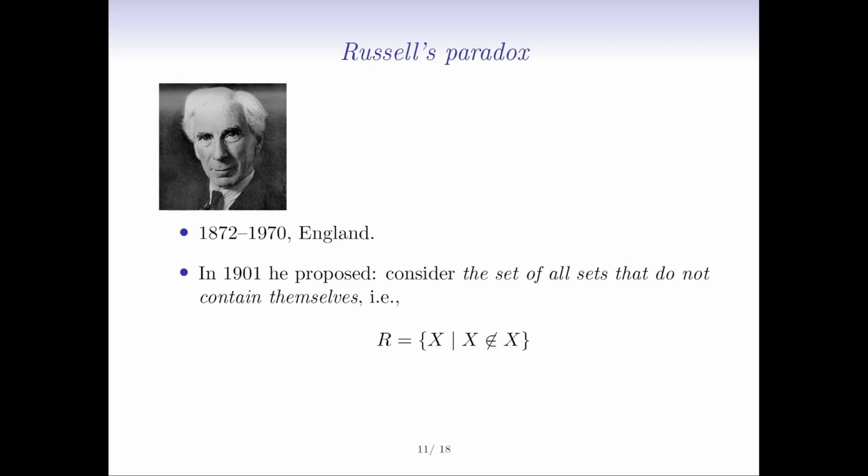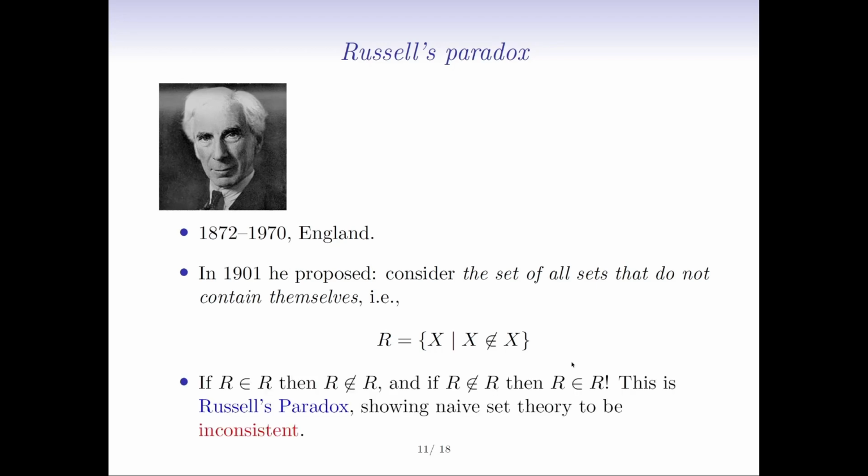So I already explained in my little segment before why this seems like a perfectly reasonable set to consider. So this set I'm calling R, the set of all sets X, such that X is not a member of X. So remember that, for example, some members of R would include things like the finite set consisting of numbers 1 and 2. That is definitely not a member of itself, and therefore it belongs to R. And then we can also think of the set of all sets. Well, that is definitely a member of itself, and therefore it does not belong to R. However, what about the following question?